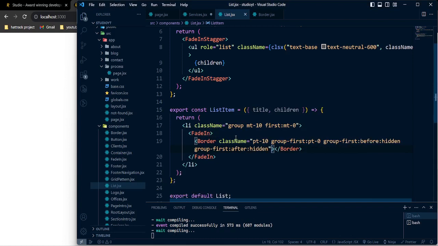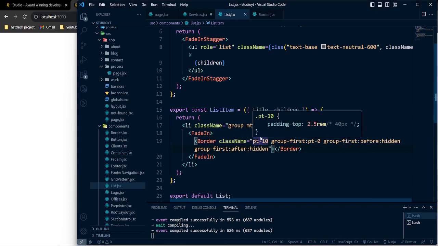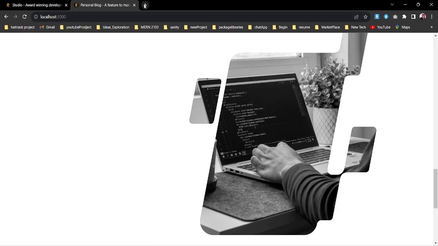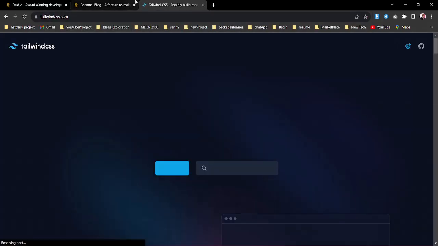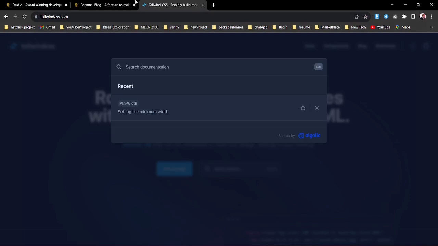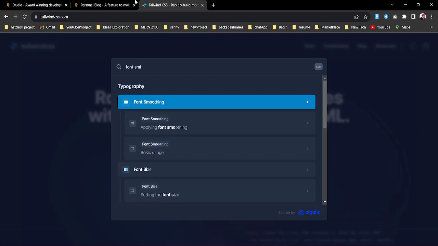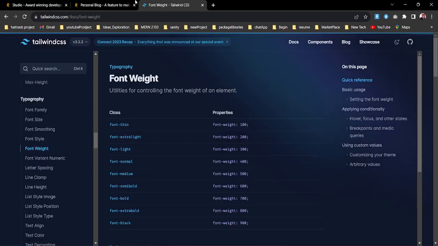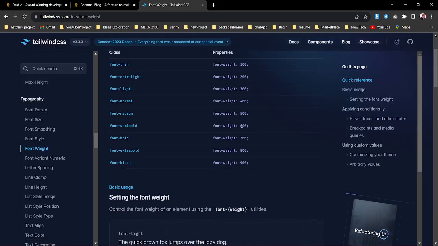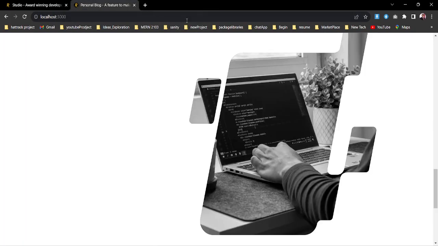And by the way, if you are having any problem or issue with the Tailwind class names I'm using, just let me know in the comments below. I'm going to explain how and in which way whichever class name is working. And if you have any problem, feel free to go to TailwindCSS.com, press Ctrl K and type any class name. Like I want to make the font semi-bold. So you will get the font weight. You just check how the semi-bold works and which font weight it is giving. Everything is available over there.